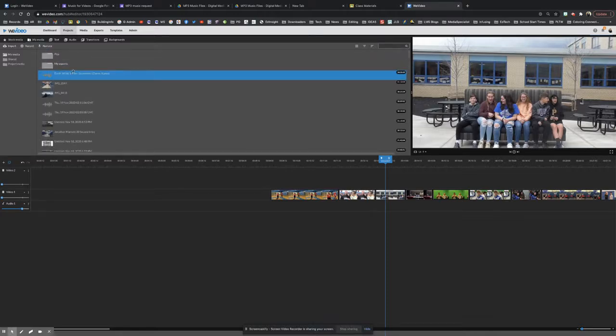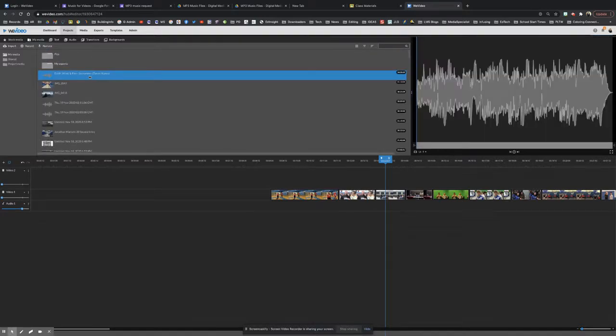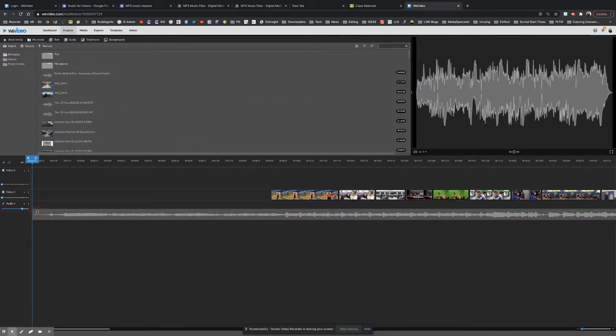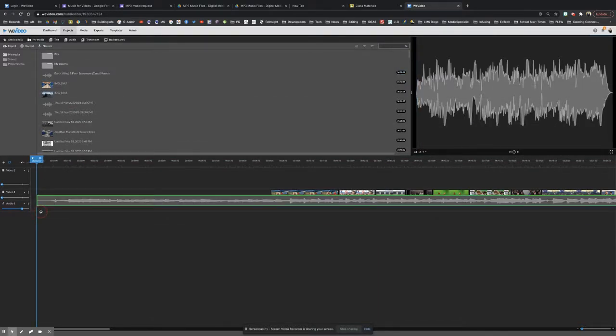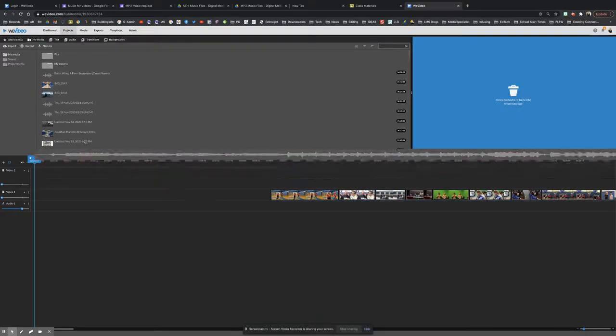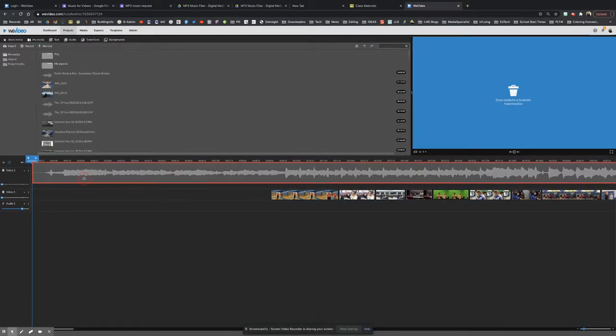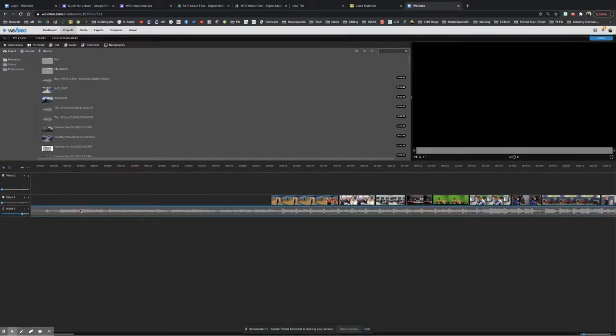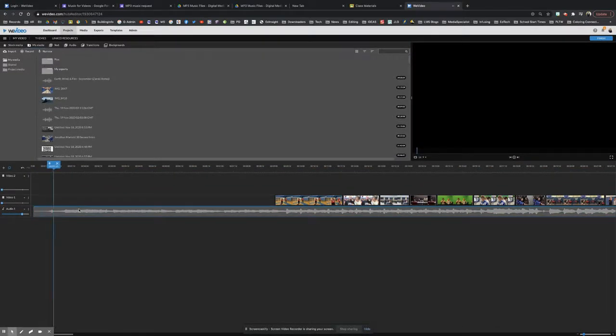If you just go right over here, that'll put the most recent on top. So I have my clip. What I'm going to do is drag it down to the bottom layer. That's the audio layer. When you drag it down, it should be in green, just let go. Now, it won't let you put that in a video layer, just like it won't let you put a video in an audio layer. Okay, so I'm gonna go ahead and spacebar this.